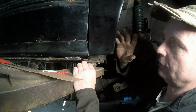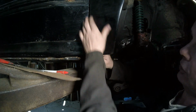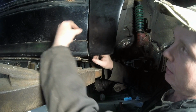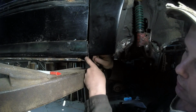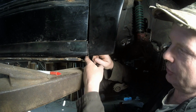We're here at the bottom of the right side fender. And as you can see, this is as far down as it'll go and still be relatively square with the door. And I'm making it square up here, not down here. If I can possibly pull that in, great. If I can't, it can come out a little bit. But as you can see, this rocker is pretty close. It's virtually almost the same.